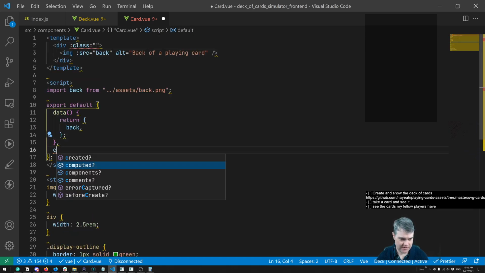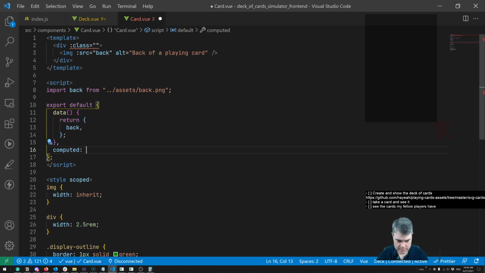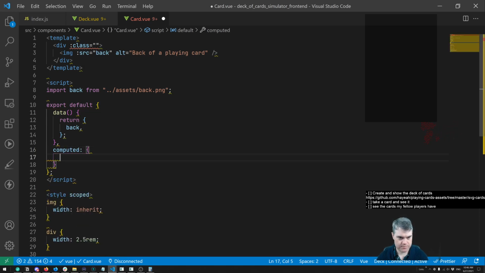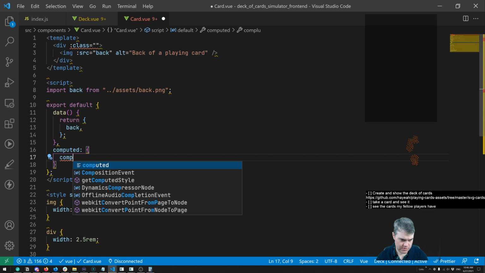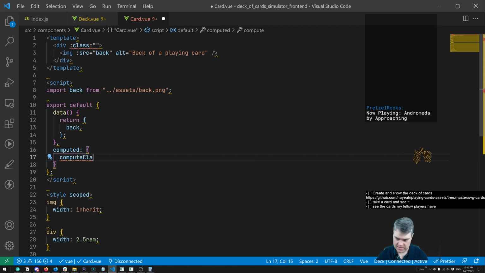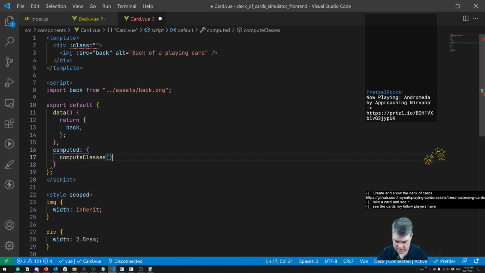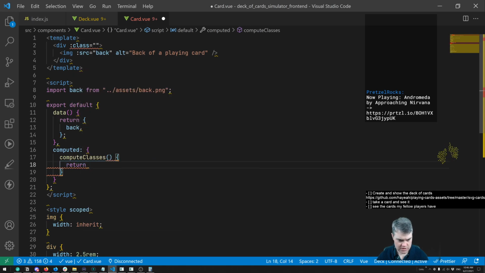So if we just have a computed property, and this is like compute classes, return. Okay, so what do we want here? Our classes are going to be an array. So we need properties too, don't we?